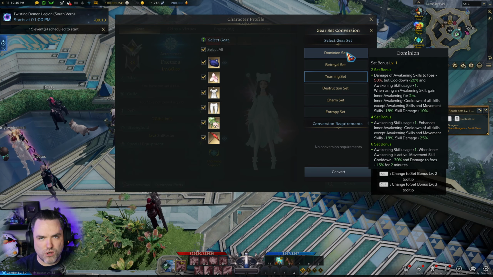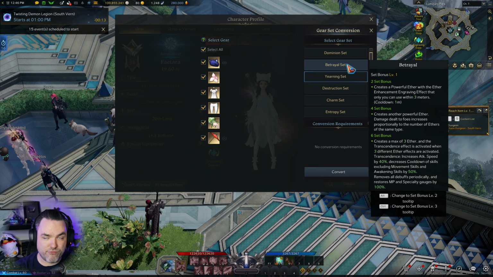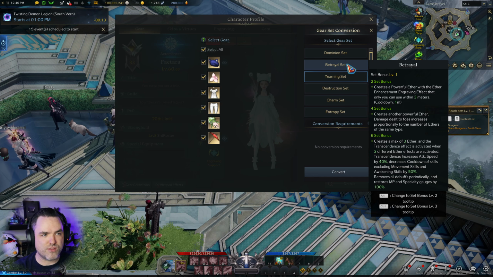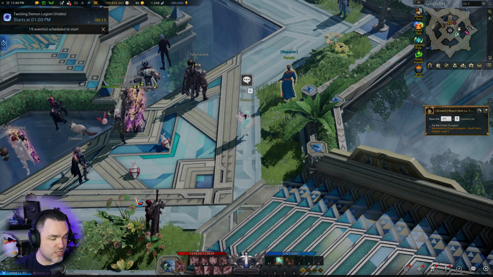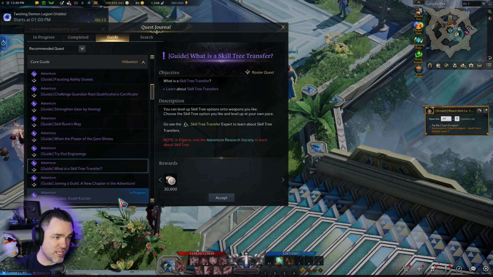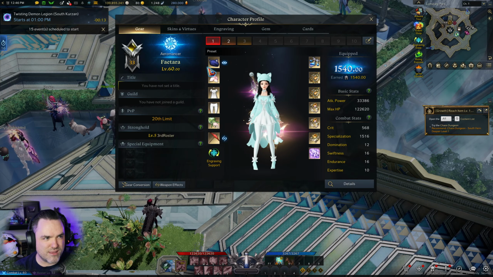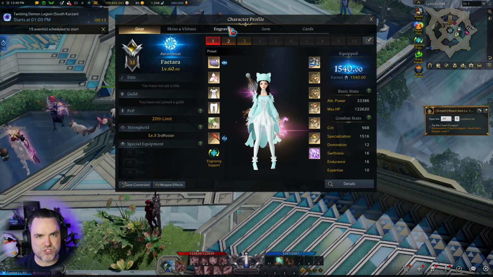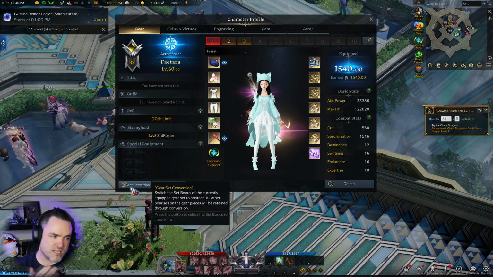So if you choose the wrong one or you want to try something else, people use the betrayal set quite a lot for doing solo farming and things like that. This button normally won't be here, but you want to have it here. So just press J, go to guide, go down to what is gear conversion and finish that quest. It's like 30 seconds and then it'll unlock it here. Normally in the game, you have to complete a full set and fully upgrade it before it allows you to do this, but this just unlocks for free because it's the Ignite server.